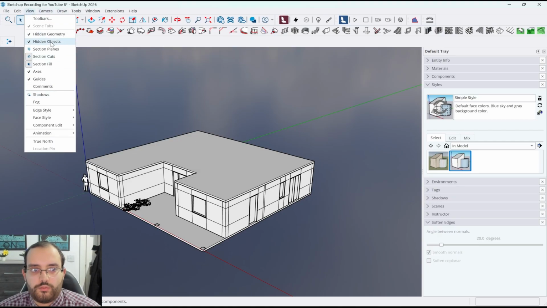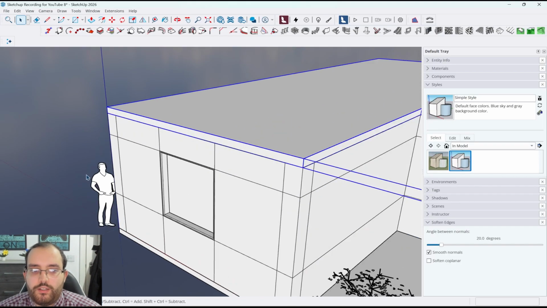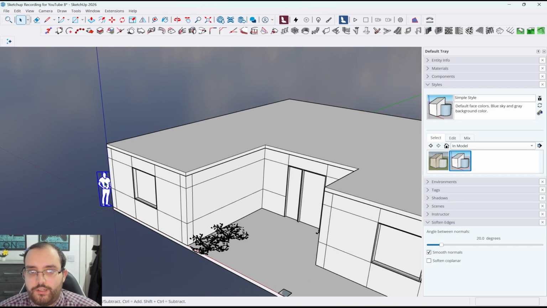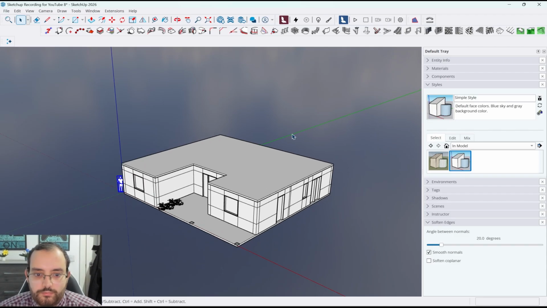So I like to view this one. Obviously, I don't have any. I can just leave it. Number five would be groups and components. I've explained how to use groups and components on this exact same project in my previous video, so please have a look at that. And number six would be check scales and units, and I recommend that you use a person before you even model anything, so that it helps you with scaling. I've also talked about scaling and more groups and models on my channel, so please have a look at that. I hope that makes sense. If you do get confused, please look again and again. Watch this video until you get used to it.